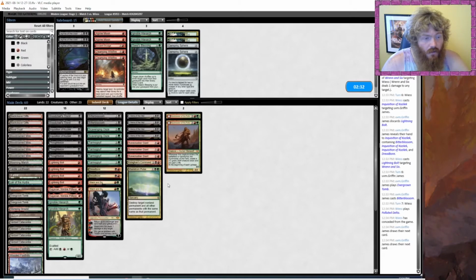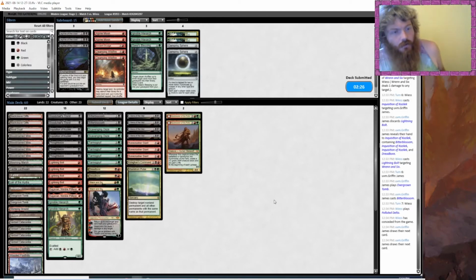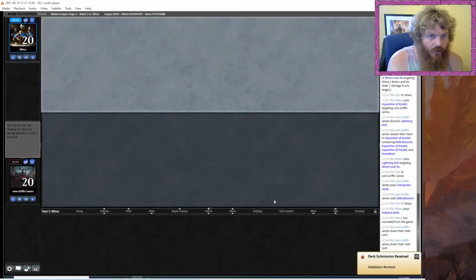In a midrange mirror or control game, where the number of cards you have is going to be important, I don't mind trimming a couple of Noble Hierarchs. It's going to help you not get flooded. And I brought in the Huntmasters. In a matchup like this, they're just a really big punch in the gut.